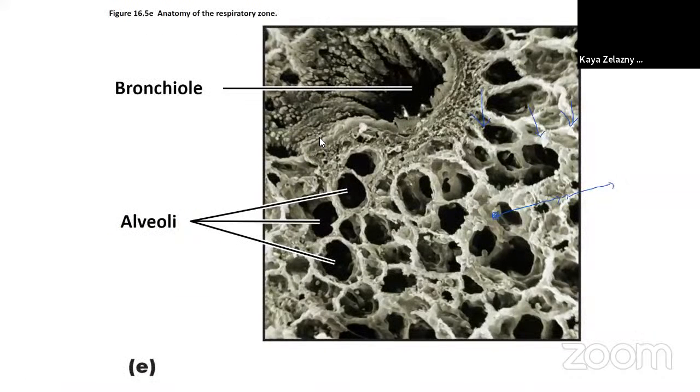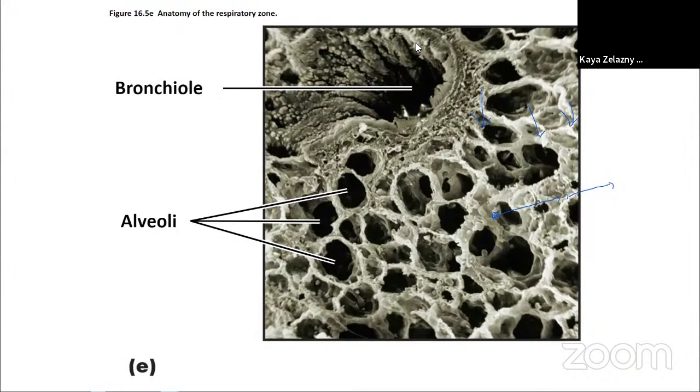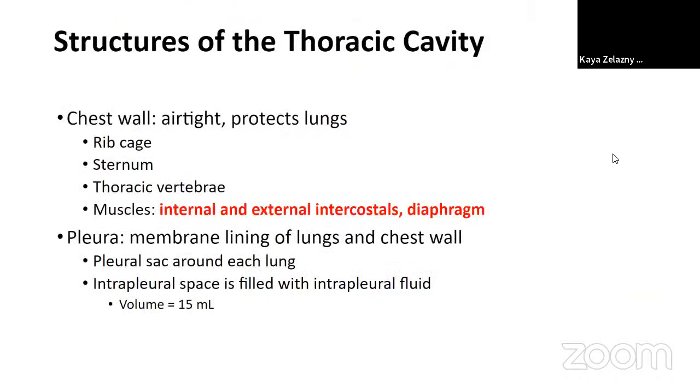So here we see more pictures. Oops, erase my old drawings. Here we're looking at a bronchiole, and because we've cut through a slice of tissue, we can see alveoli surrounding it. This is what they might look like. We can see how their walls are quite thin here, right? Very thin walls. Lots of surface area. So, the holes that are in the picture, is that what fluid would be, or air? Air. So those are the alveoli. Yep. So, yeah, air.